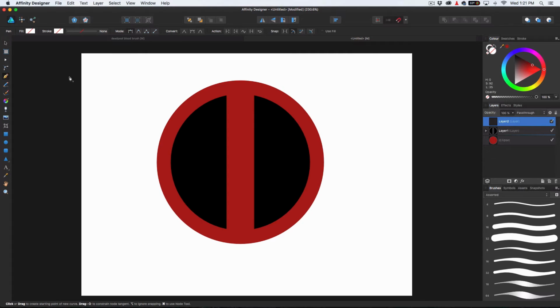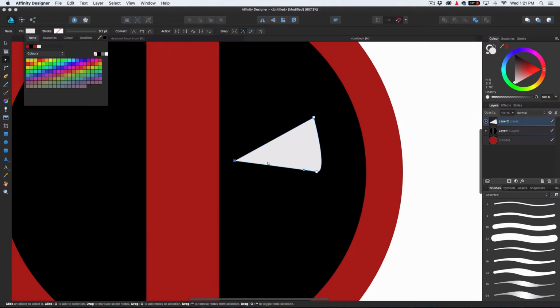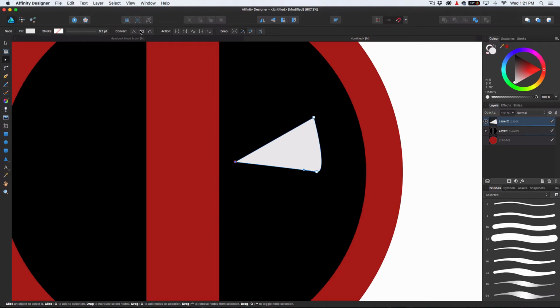Okay, now all we need to do is make one more new layer, and we're going to make Deadpool's eyes. His eyes are just kind of like these little triangle things. And let's fill that with a white, no stroke. And let's go in here and get this a little... And what I did right there, if you get this harsh edge, you can click the middle one to smooth it out, and it will give you the handle. And you can get his eyes made here. And that looks about right.